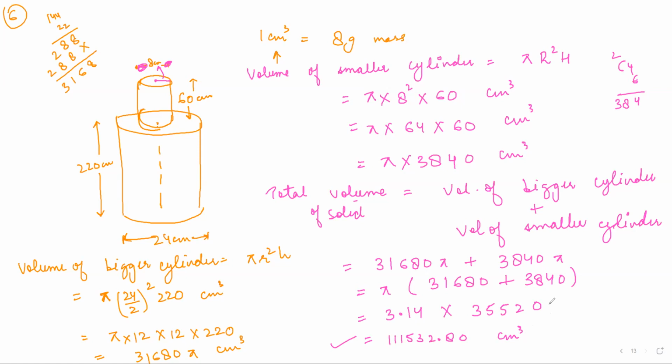Now you have to tell the answer in kg or in terms of mass. You have to find how much is the mass of iron here. Understood? So something is given that 1 centimeter cube of this volume contains 8 gram of mass, right? And you have this much centimeter cube. So you have to multiply this by 8. Is that okay?